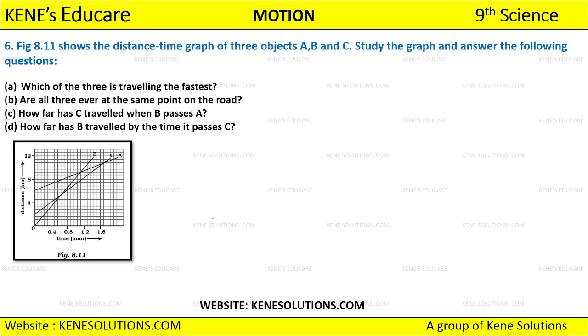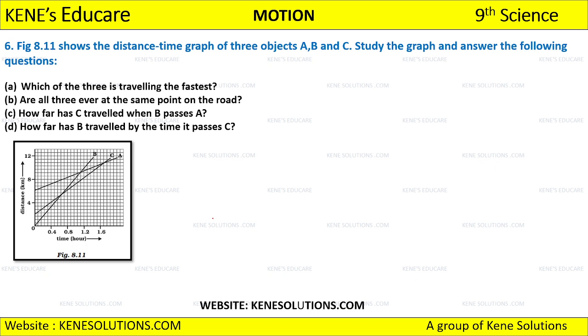Okay. Then third one, how far has C traveled when B passes A? Now because as you can see, we have 7 unit area of graph between 0 and 4, and on the y-axis one graph unit is equal to 4 by 7. Since the initial point of object C is 4 graph units, its initial distance from the origin will be 4 into 4 by 7, that is equal to 16 by 7 kilometers. So that is how you're going to calculate it.